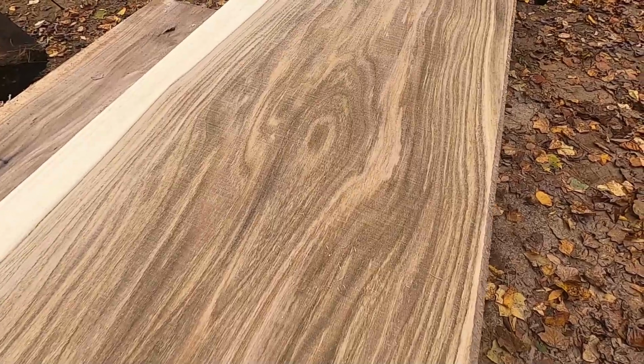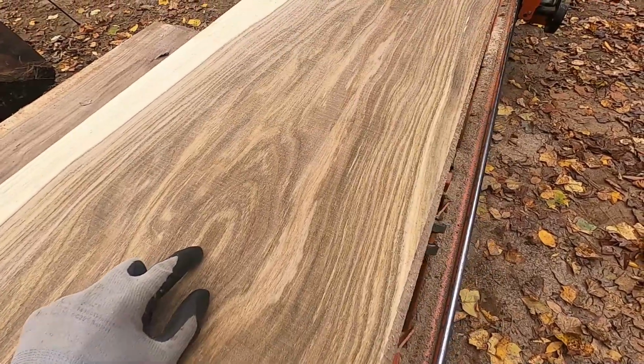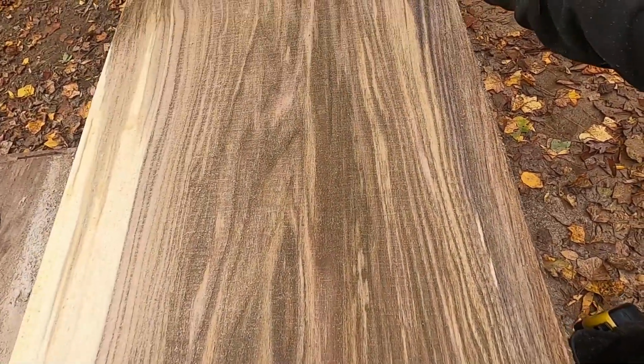Definitely. I think this is our first sign of when we're gonna see a branch not popping out here, but the rest of it's all clear. I like this down here though too. I mean, look at the way the grain swirls throughout here. This is some nice looking stuff.